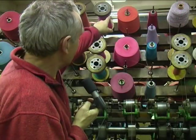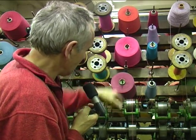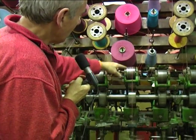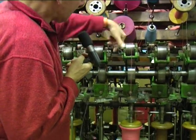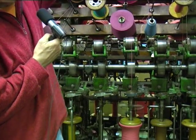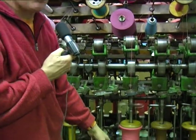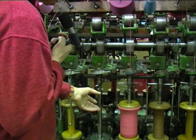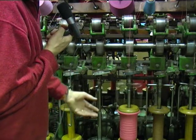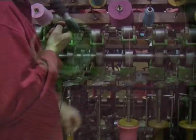With this doubling machine, in this particular line, these three colours of cotton thread are being drawn in by the bobbin as it spins round. Once they get past this roller, the circular motion of the wheel twines them together so they make a spiral, and then as they go round the bobbin at the bottom, it winds them onto itself, and because it's going up and down it makes that uniform thickness all the way up and down.